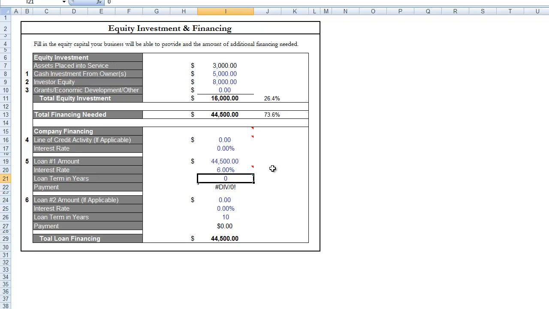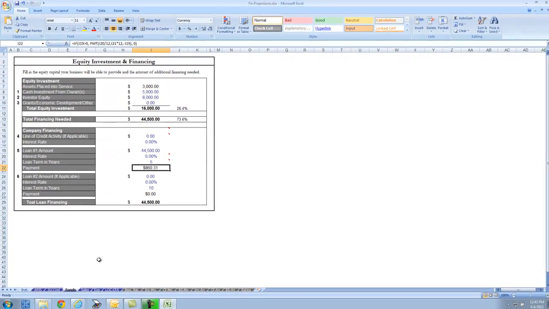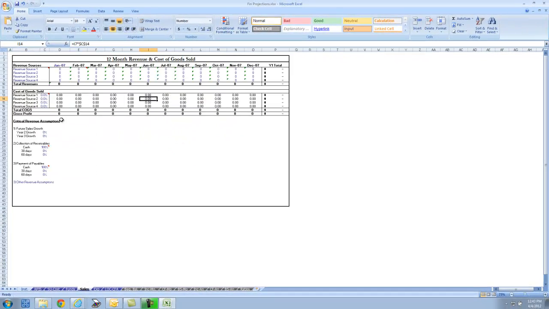So the loan term, typically for the purposes of the loan, if it's for real estate, you're looking at 15 to 20 years. If it's for long-term equipment like manufacturing equipment or heavy equipment with a very long useful life, you might get 8 or 10 years. For typical equipment like restaurant equipment that we're talking about here, 5 to 7 years is the norm. And then working capital loans are generally anywhere from lines of credit, which are 1 year long, all the way up to 5 years for what we call permanent working capital loans. So I'm just going to say for this, let's say it's a 5-year loan, that'd be an $860 a month payment.